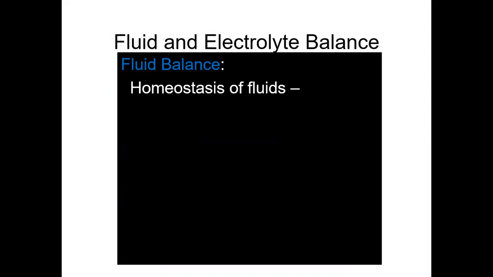All right, so this chapter is about fluid and electrolyte balance. Fluid balance just means the homeostasis of fluid. Remember, homeostasis is the consistency in your body to maintain a daily life cycle. So really what we're looking at here is input of fluids versus output of fluids, to maintain that balance.